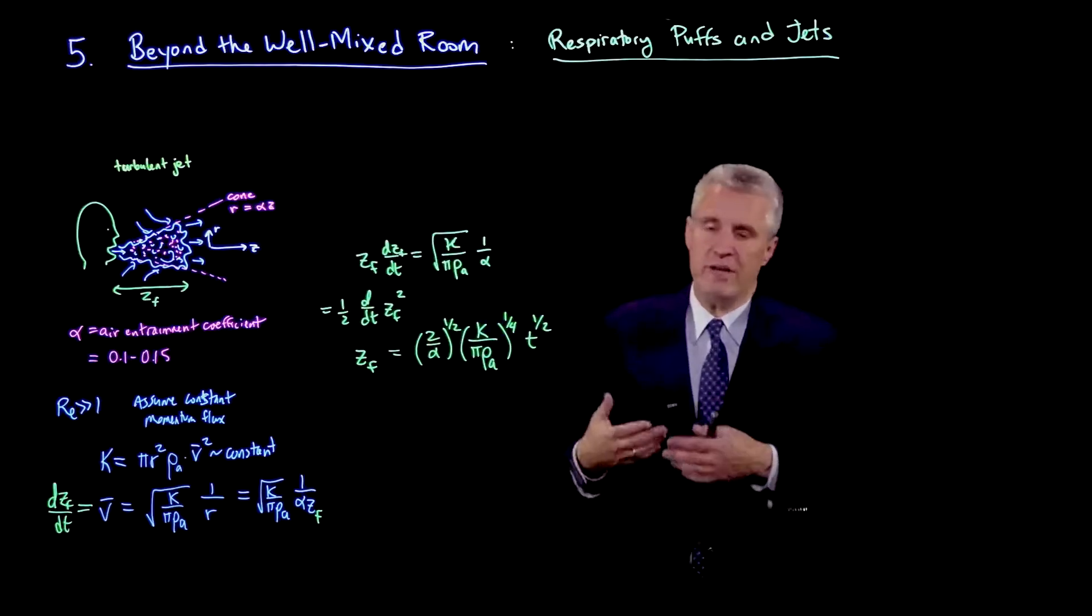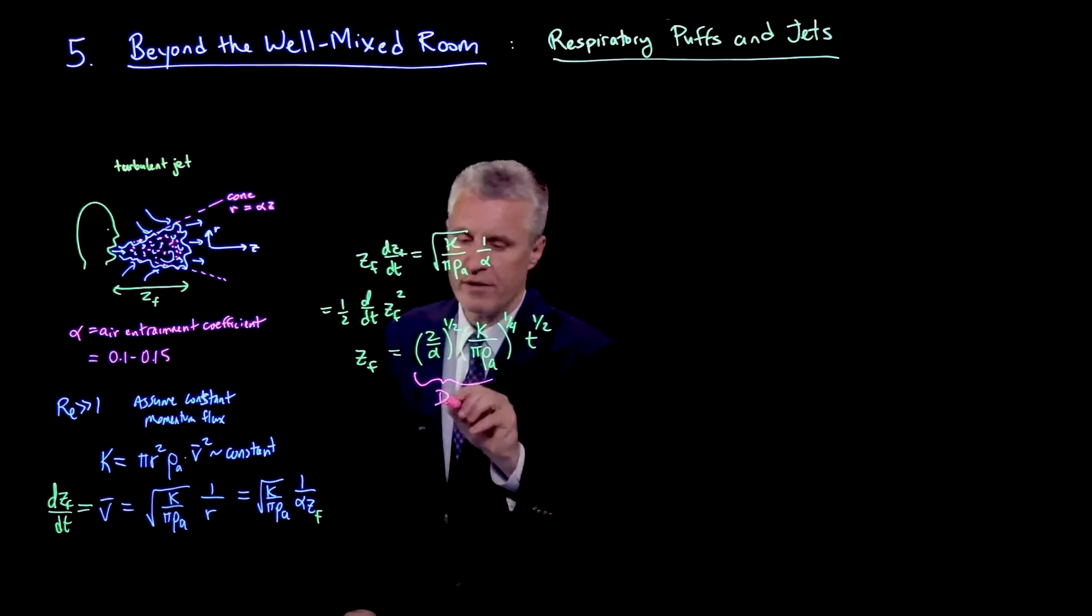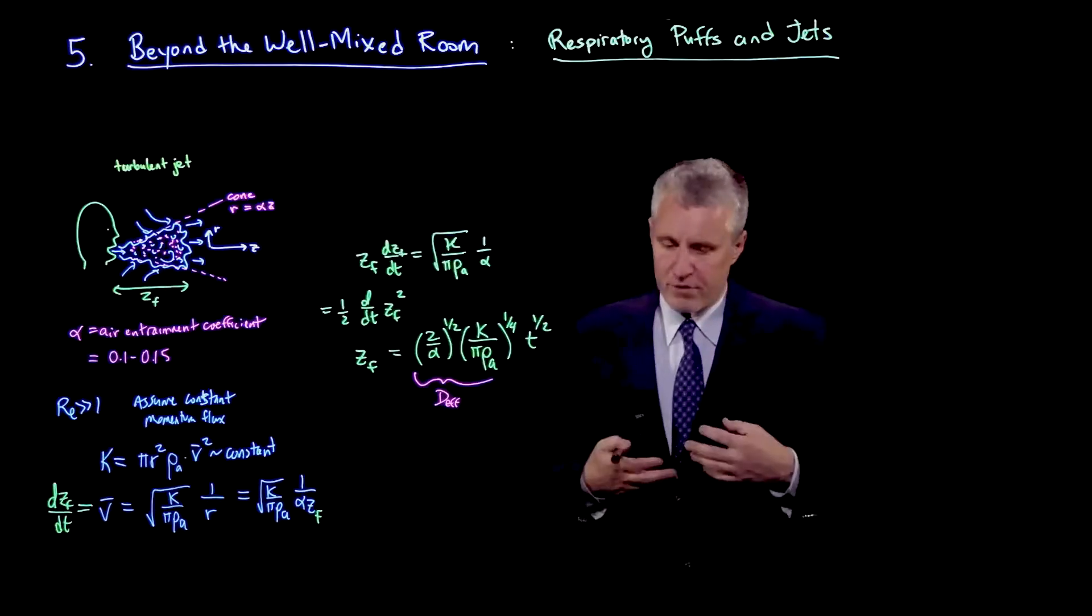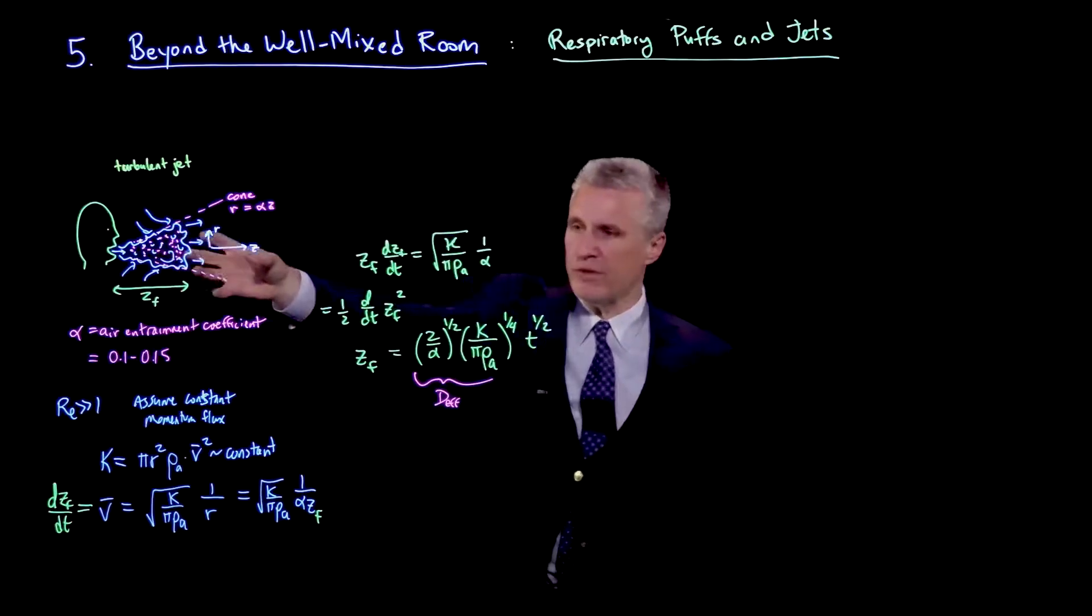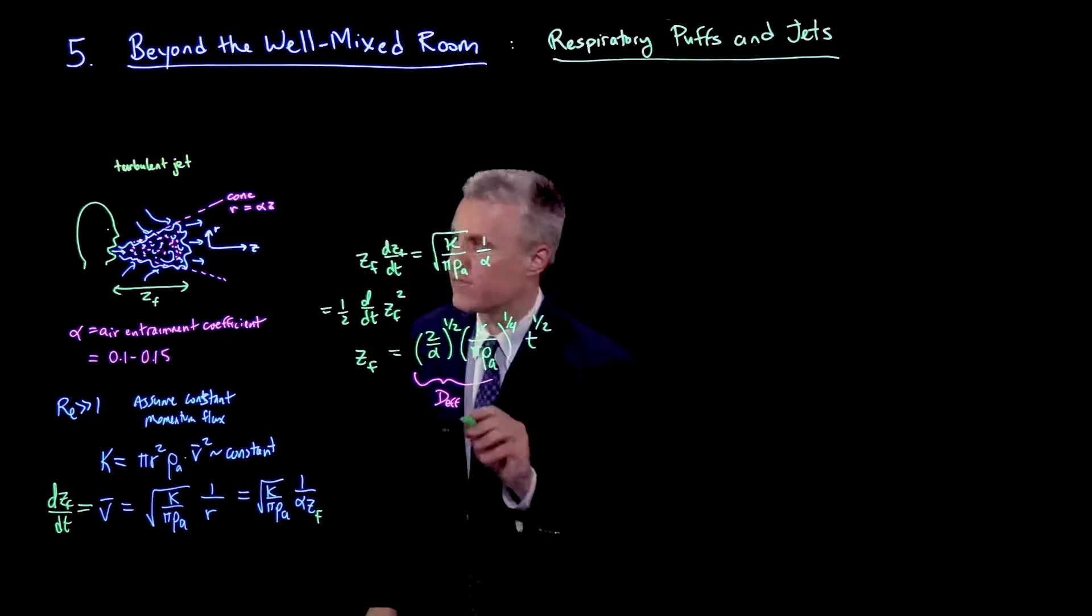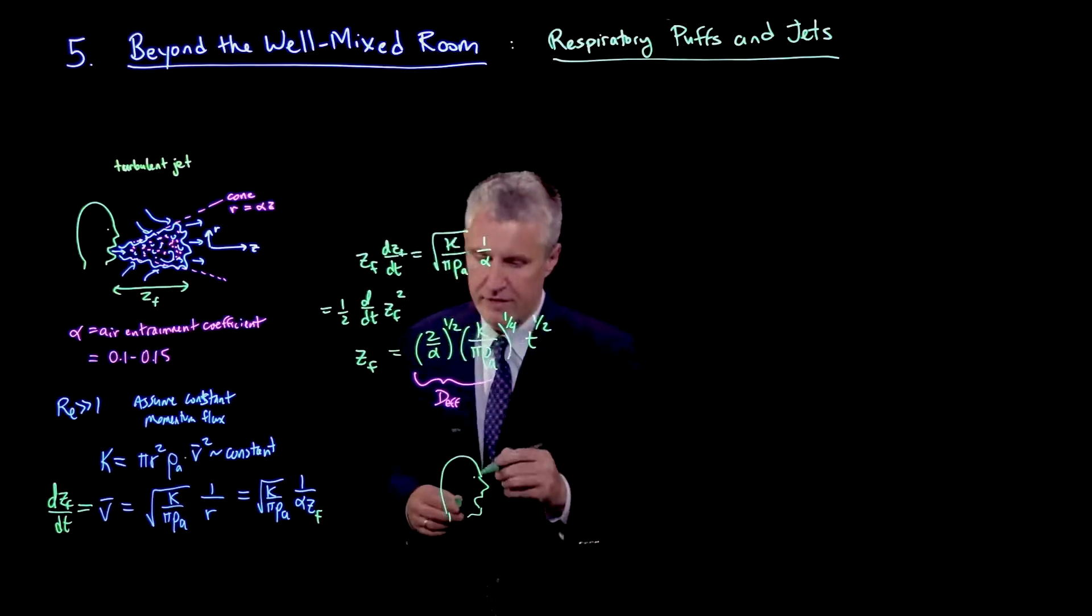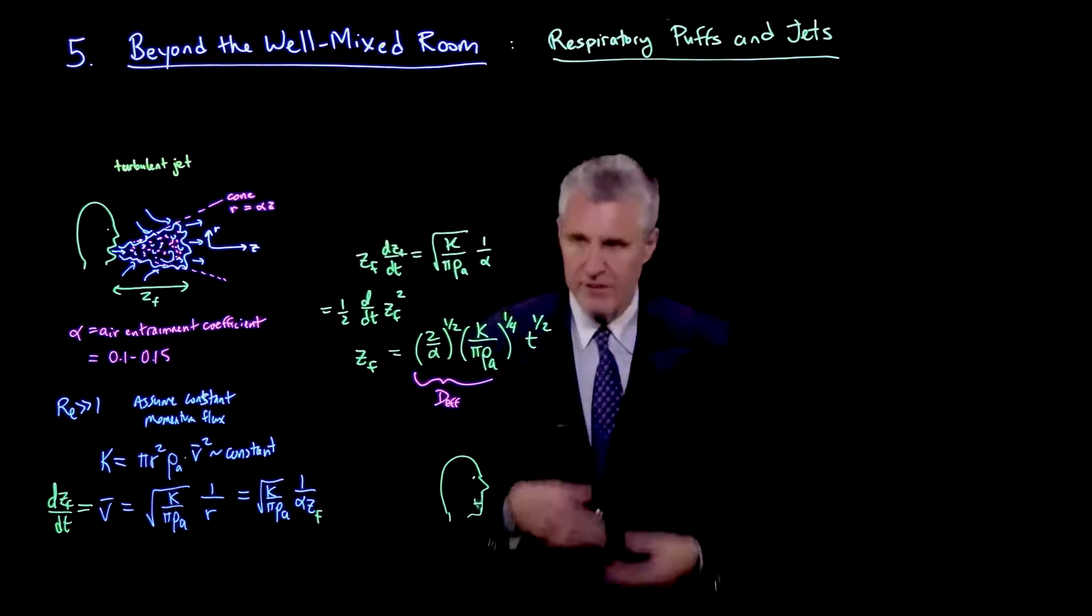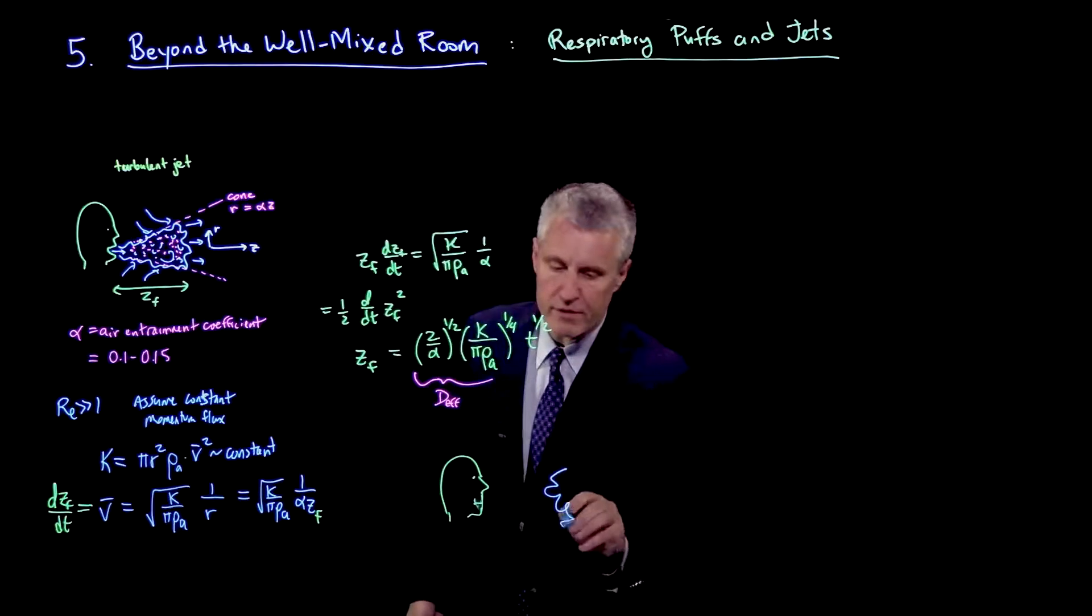So what we find is that initially the jet starts to progress like square root of time. And so this coefficient here has the units of a diffusivity. So it's kind of like it appears that the jet is sort of diffusing. You could call this d effective for the front of the jet. But that doesn't last forever. Because at some point the person closes their mouth and starts breathing in again, and maybe even pulls the fluid back a little bit. But not too much because it has momentum and it keeps moving forward. So when somebody breathes, it starts out looking like that. But then in a later time, if I draw the same person again, actually, let me draw him with a closed mouth because he's just finished exhaling. And he's getting ready for his next breath. So now this blob of fluid has kind of worked its way out and it's now somewhere out here.